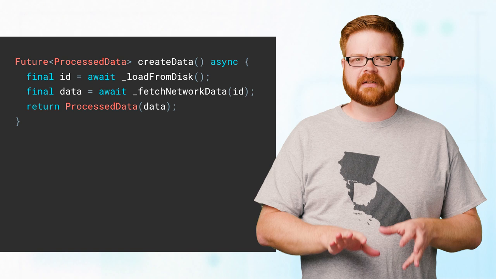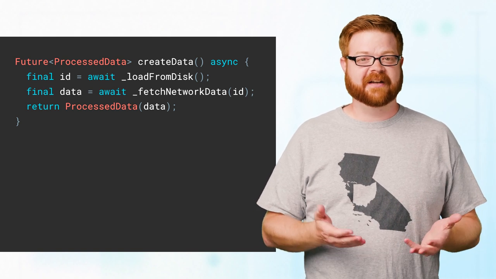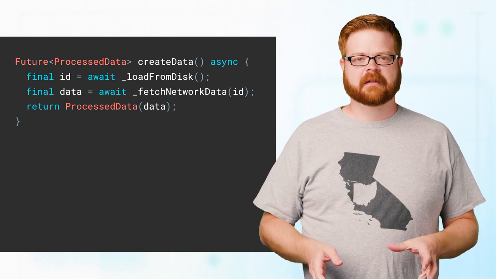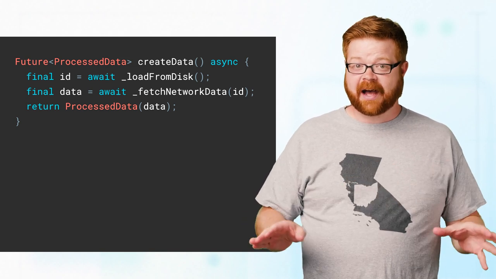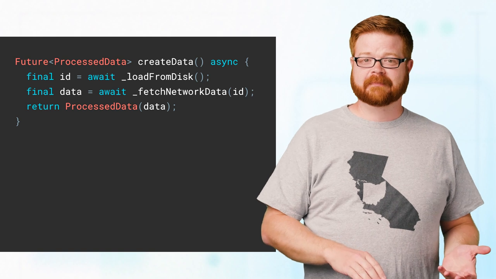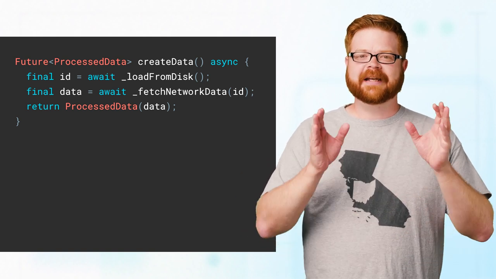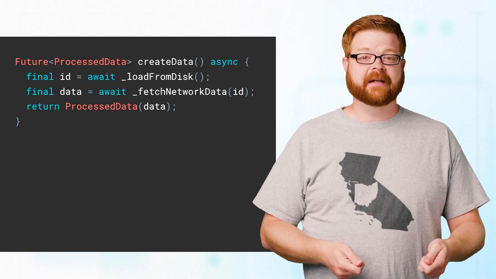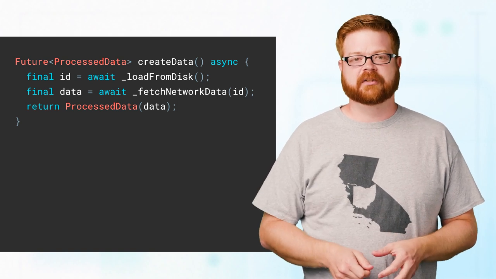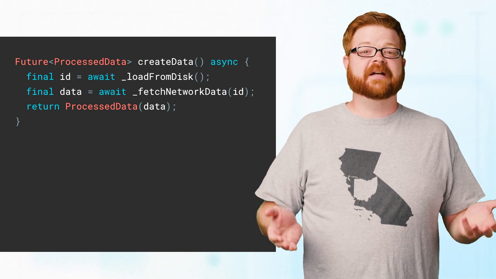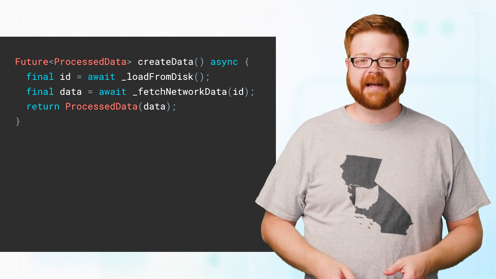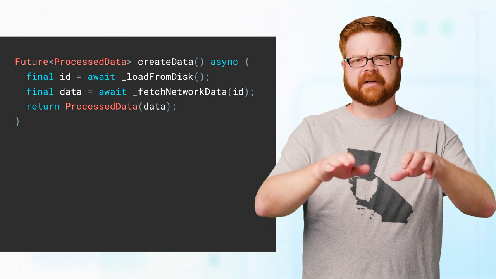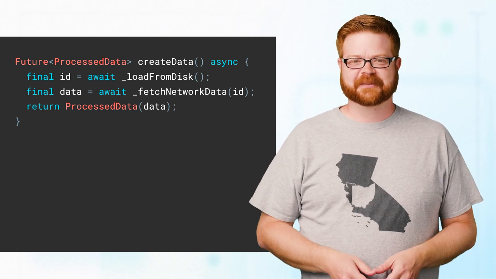That might look weird at first, because the return statement on this function just uses a regular process data object. But before create data here completes, it has to wait on two futures. That means it's going to start executing, then stop and wait for a disk event, then keep going, then stop and wait for a network event, and only after that can it provide a value. So when create data starts running and hits that first await, right then it returns a future to the calling function. It says, hey, looks like I'm going to have to wait on some stuff. Here's this empty box. You hold on to that, and when I'm done waiting for this disk and the network, I'll call the return statement and put some data in there for you. Go put it in a future builder or something. And that's how this works.